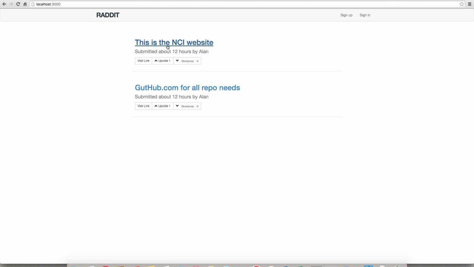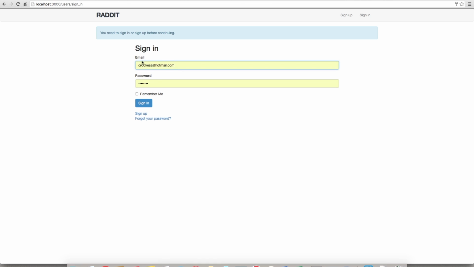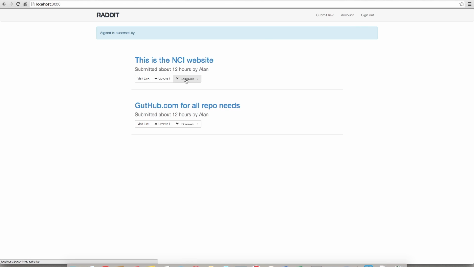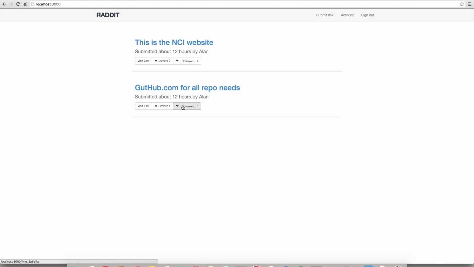The site is such that you have links, and you can upvote and downvote them, but you need to be registered. I've previously registered, so I can log in, and now I can downvote stuff. The idea of the site is that you go in, you submit a link, the link appears, and it can be voted on by people.